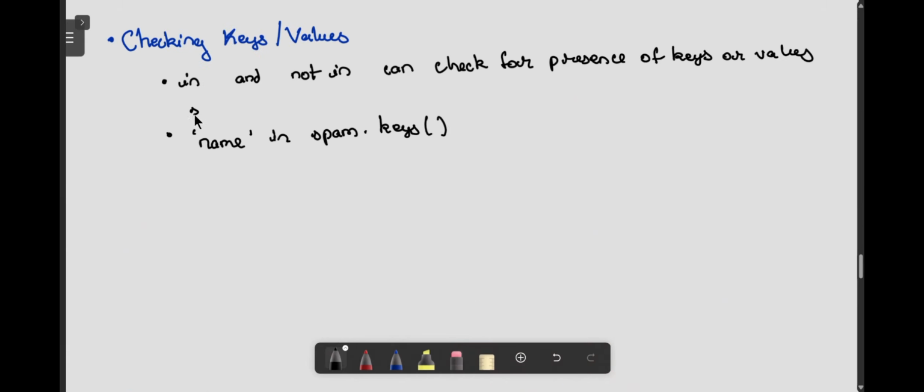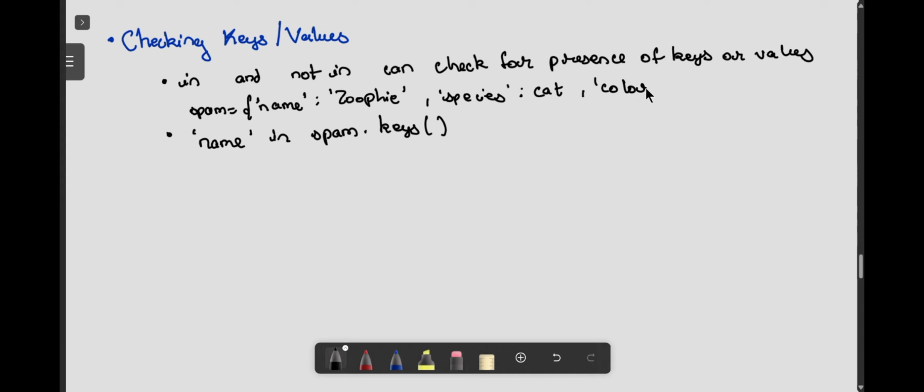So if I say spam is equal to name Zophie, species cat, and color red. So this is our dictionary. So I ask name in spam.keys. We should check whether the string name is there in the keys. It is there, so this will return True.